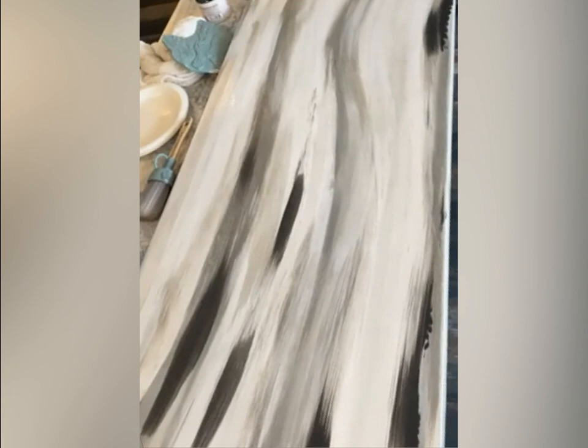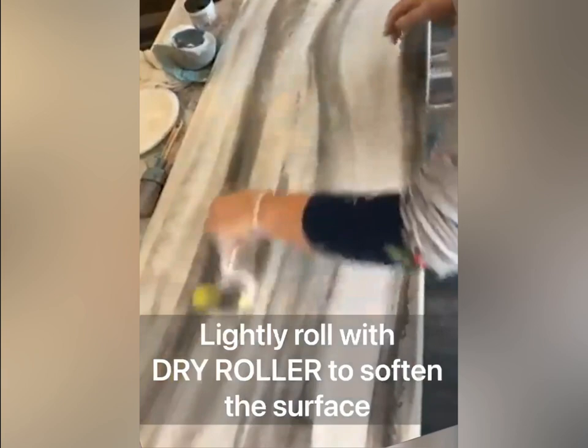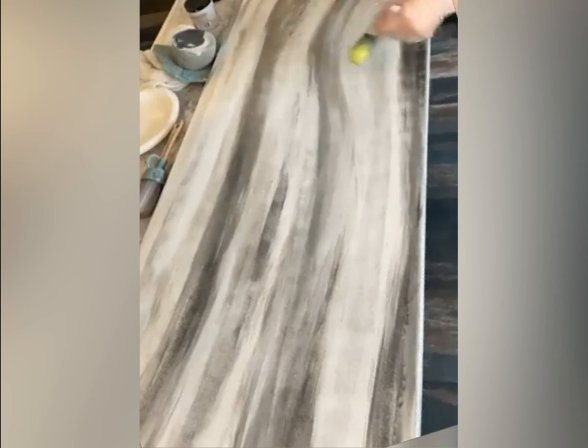I'm going to take my roller and I'm going to roll this one out with my dry roller. That'll give you very much an oyster look. I'm using a dry roller and I'm rolling over this, dry and clean. And it's picking up some of the oil rubbed black, which is great because it's adding that tone to it. Even if you see little marks, like these little things that look kind of like little dots, don't worry about that. We're going right over that. So this is blending it out. All right, so there's our base.